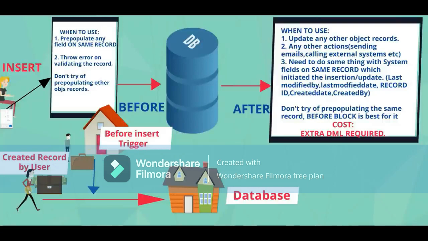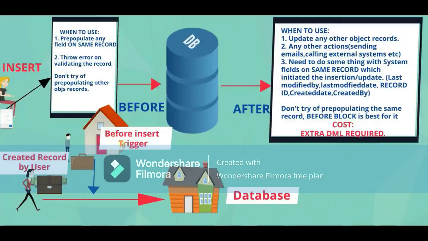In this case, as I have mentioned in the previous order of execution, the created record directly will not go to the database. Instead, it will check if you have written any logic in the before insert trigger. If you have written it, it will take it and then go into the database. In this way, your time and money has been saved. In the same way, a DML operation has been saved by adding your logic in the before insert trigger. How is DML saved? Let's say your friend doesn't take your package and directly goes to the database. Then how will your package be delivered? You need to deliver your package yourself, which means it will take extra time and effort, correct?